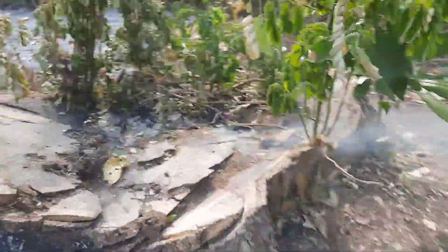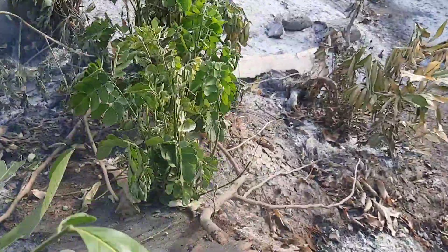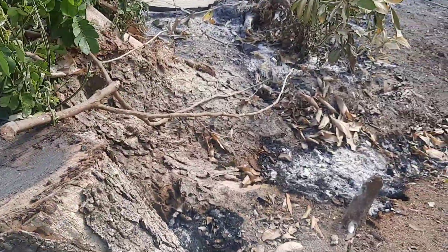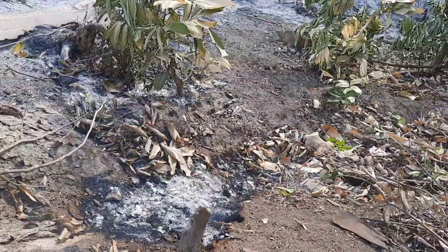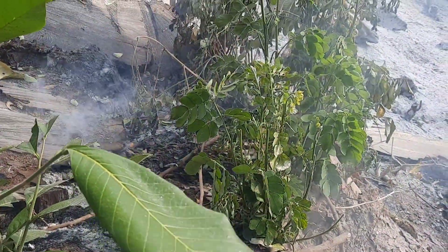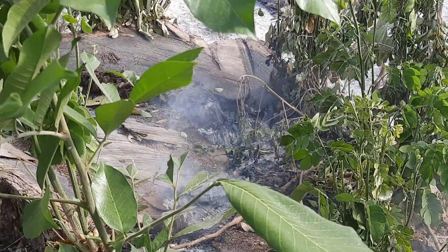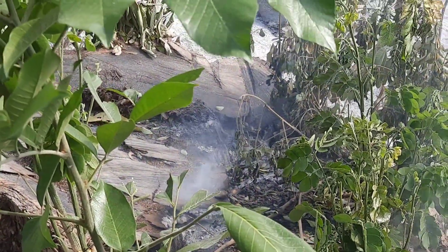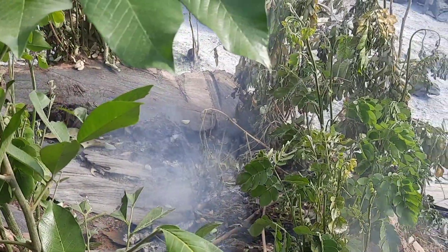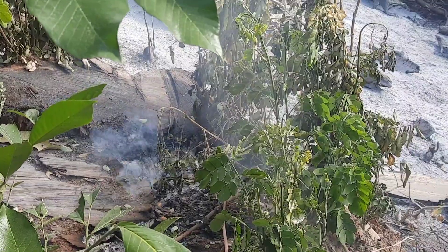This is that guango tree, people — the tree that they cut down, a massive tree, and you can see the tree is still on fire, burning from underground. This is going to be here for days. The only way it will extinguish is if we get some rain, and even then, depending on the length and magnitude of the shower, it may still burn.